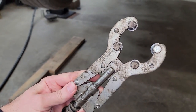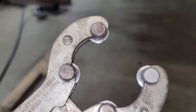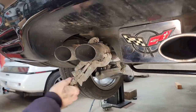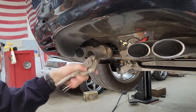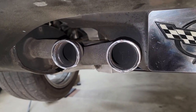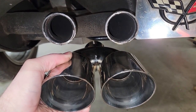Quick look at the exhaust cutter tool I'm using. They don't cost much, and these little blades are replaceable, so this deserves a spot in your toolbox. All right, so I've got one down and one to go on this side. That really didn't take all that long. All right, so I think the spacing here is gonna line up well.